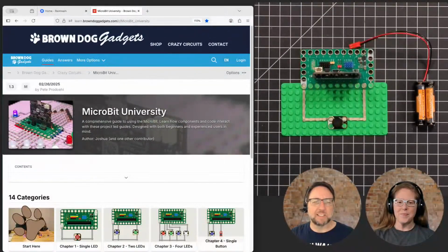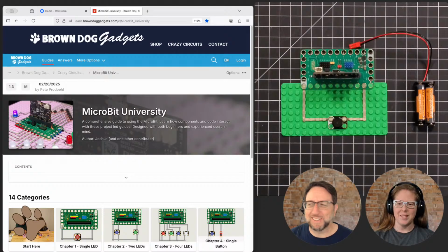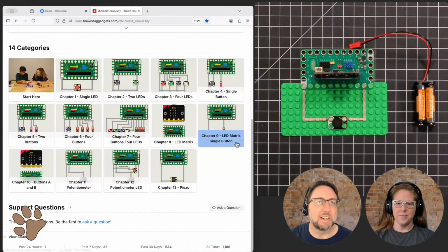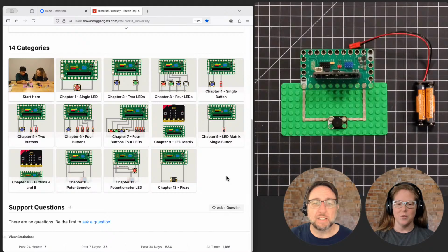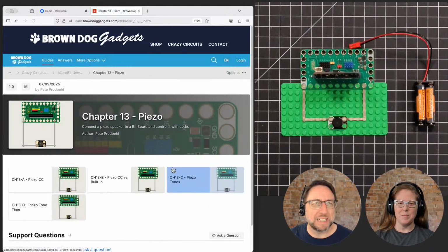Awesome. All right, Pete, let's check out the code. Hey, I'm over here now. Great. Changed your background, too. You have like 3 different backgrounds. I know. This is the green screen behind me. Hey, look, you can see our MicroBit there. And look, MicroBit University. Can you believe we are up to chapter 13 here? And we're so not even halfway through. Not even close. Anyway, Piezo, Piezo speaker.